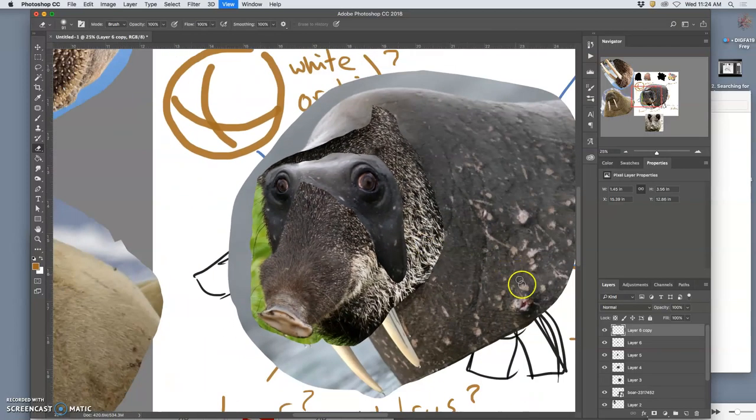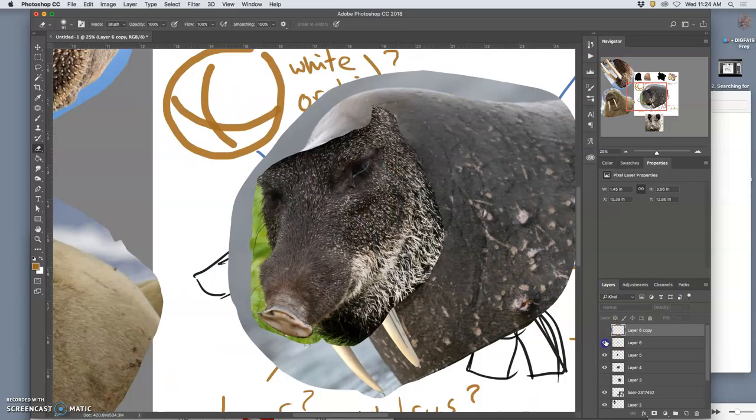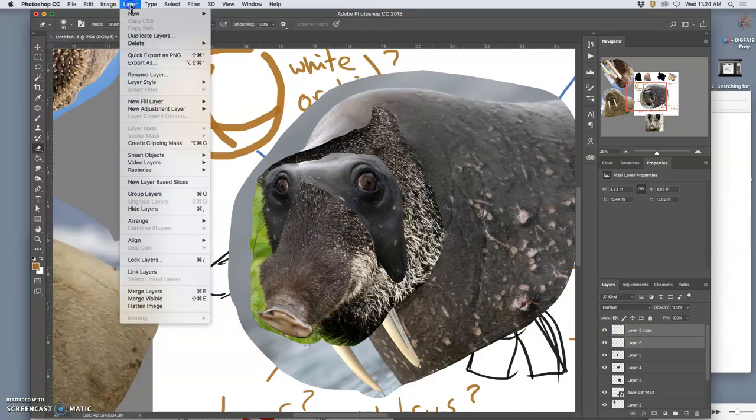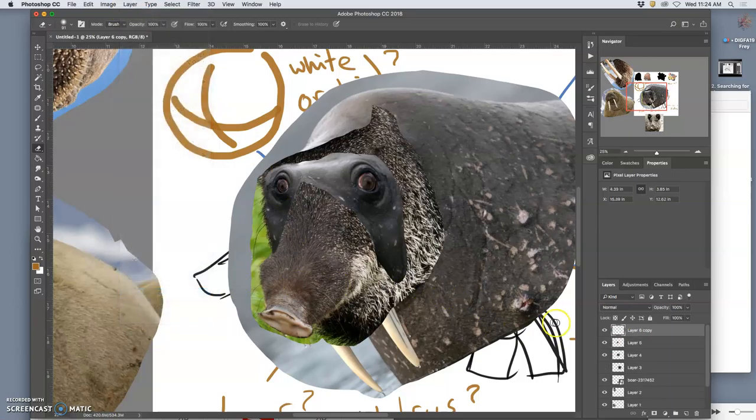Now, this is kind of fun. Those two eyepieces are separate, but I want to merge them together. So I'm going to select with Shift these top two layers. Then I'm going to go to Layer, Merge Layers, which is just Command E for short. Now they're together on a layer, which means I can color correct them together. I can erase from them together. It's all good.